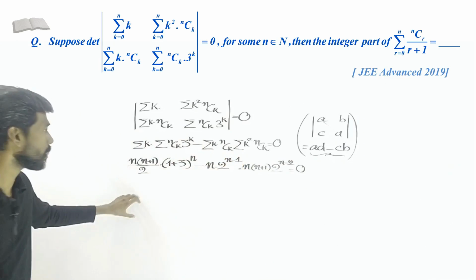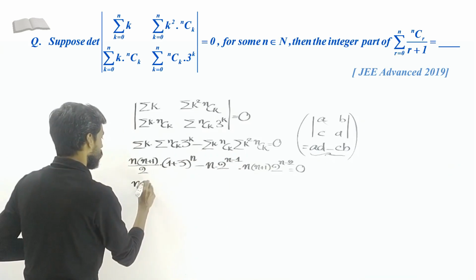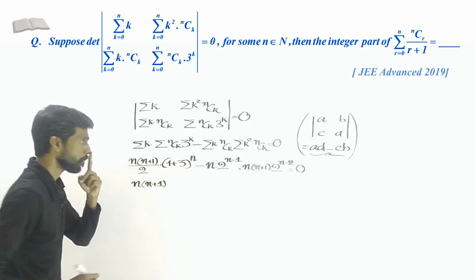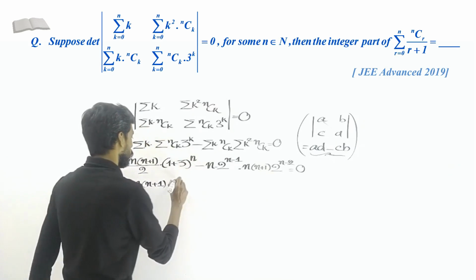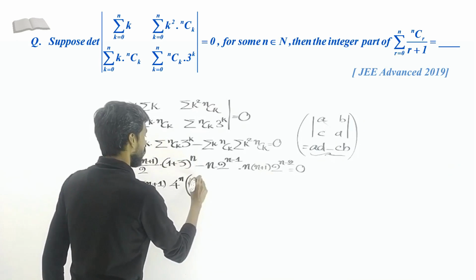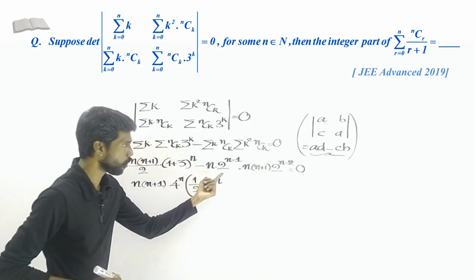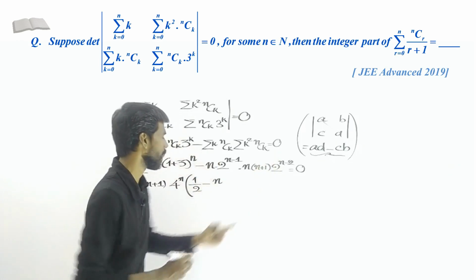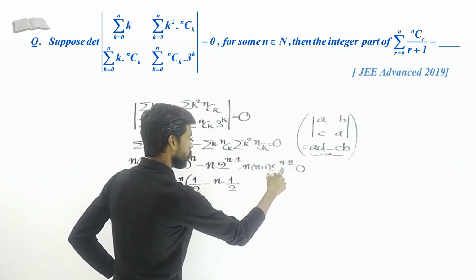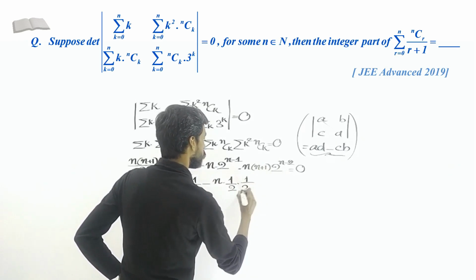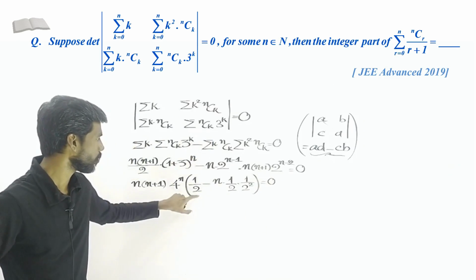Okay, so that's all. Let us simplify this. What can be taken out? n plus 1, n plus 1. So that can be taken out as a common factor. So n plus 1. What else? So this is 4 to the power n, right? Here also we have 4 to the power n, right? 2, 2, 4. So 4 to the power n can be taken out. Then you will get 1 by 2 minus of, we have taken n plus 1 out, so this n is left, and then this 2 to the power n is taken out. Here also 2 to the power n is taken out. From this, if you take 2 to the power n, we will get 1 by 2, and here also we take 2 to the power n, so 2 squared, so 1 by 2 squared. So this equals 0.